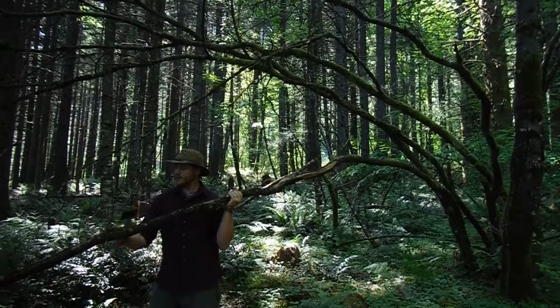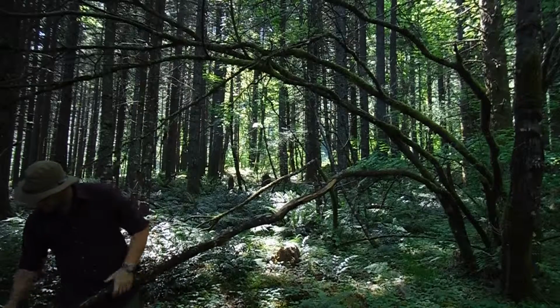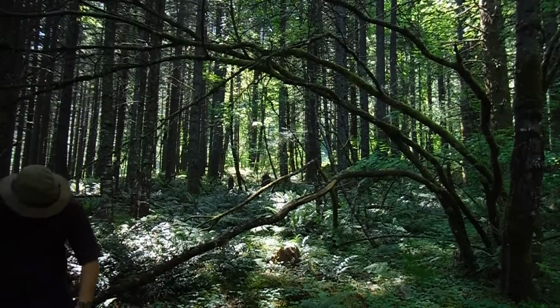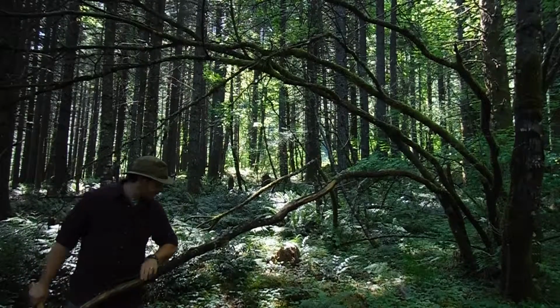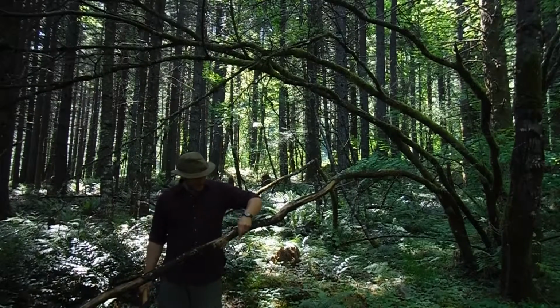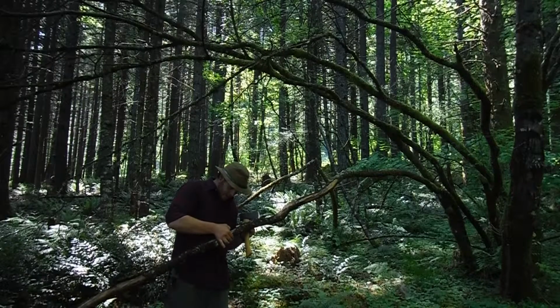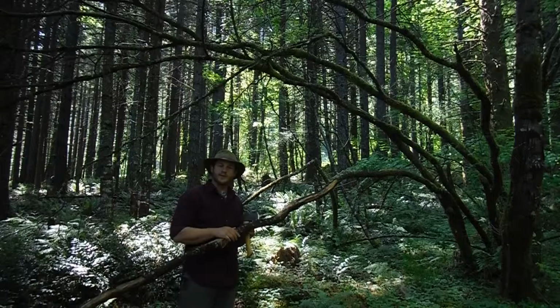And what I want to do with this log is make my fireboard out of it. Fireboards tend to be best made out of wood that's kind of soft, and the same thing with your spindle. Make sure I'm in the frame here. And one rule of thumb is if you're able to take your fingernail and put a crease in the wood with your thumb or fingernail, then it's probably soft enough.